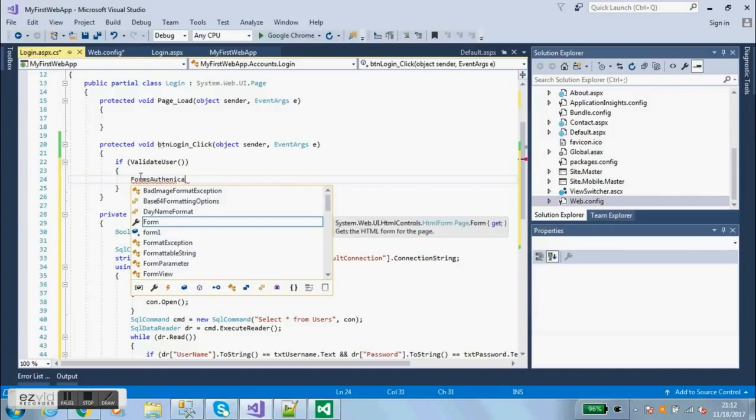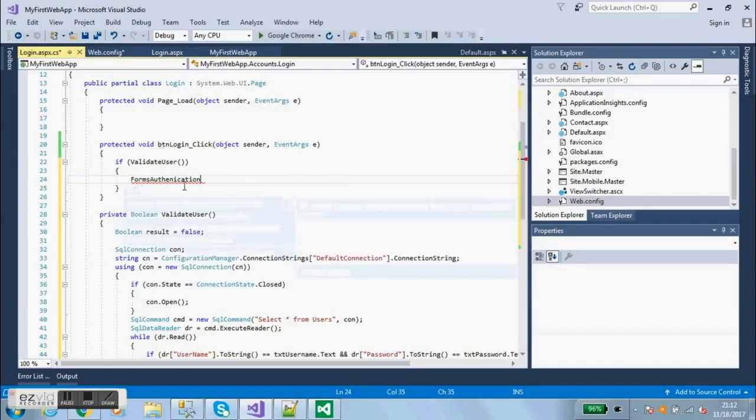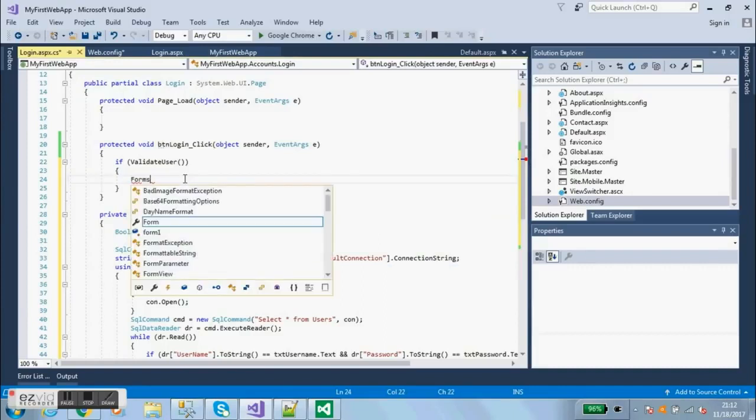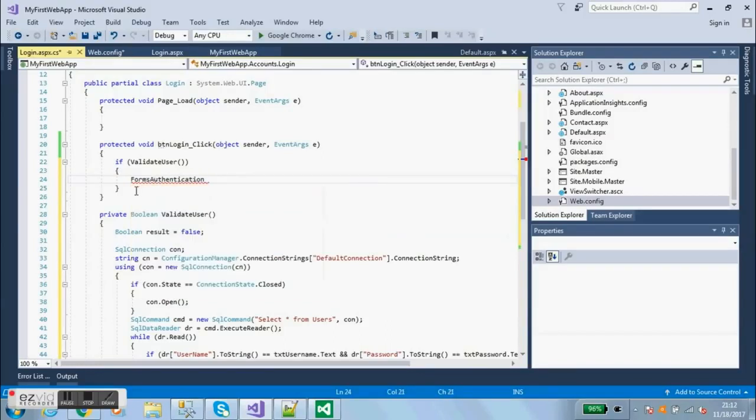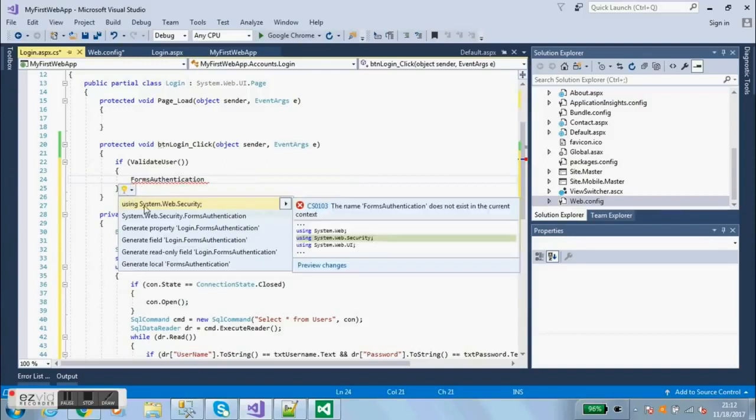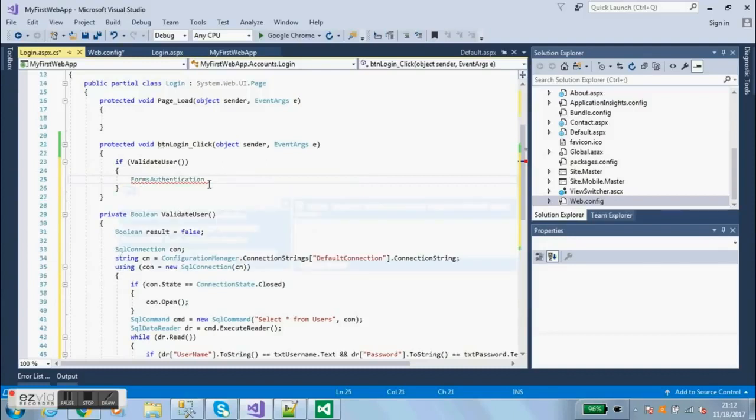Authentication. Okay, it's not found here. Let's see what it's looking for. Using System.Web.Application.